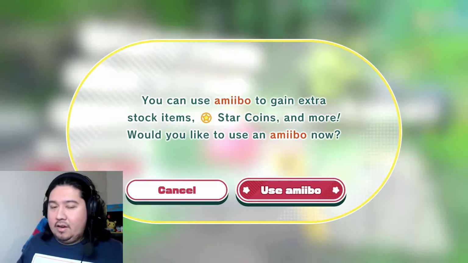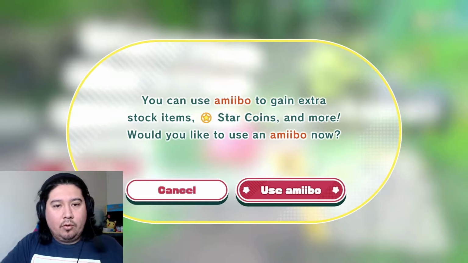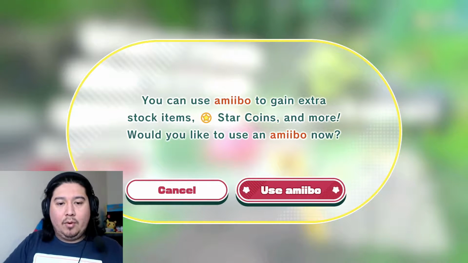We've got ourselves the original Kirby amiibo from the Super Smash Bros. line. I've got myself Meta Knight from the Smash Bros. line. This was a Best Buy exclusive when it first came out. Pain in the ass to get. And, of course, I've got my Samus Returns amiibo. Figured let's try a random generic amiibo, or like a non-Kirby amiibo, and see what happens.